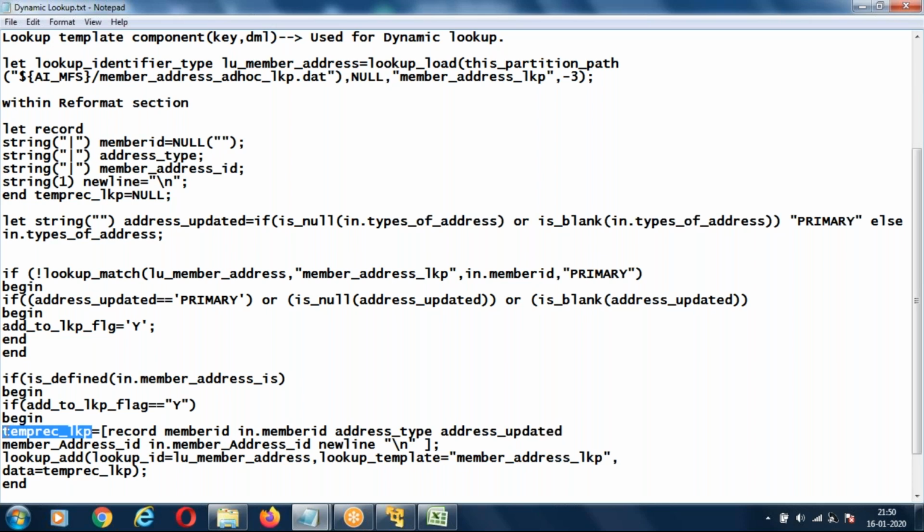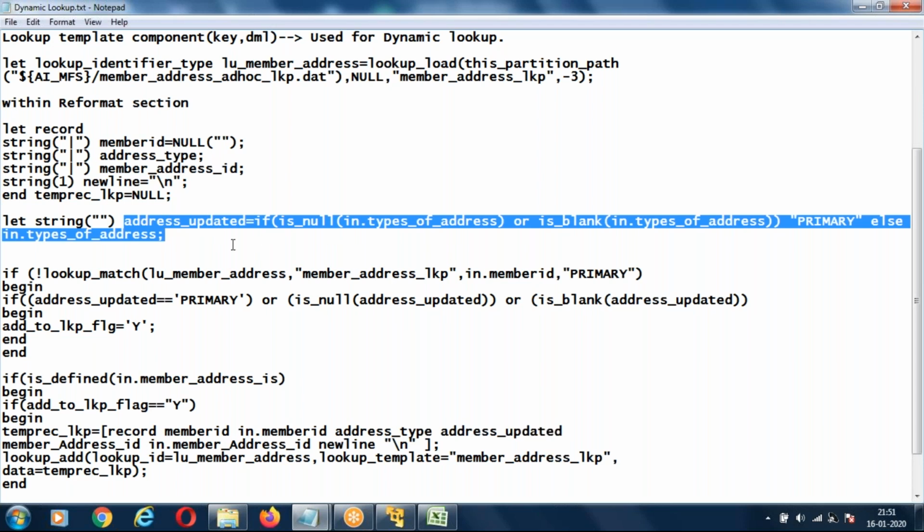You can see this variable is like a vector, a temp record lookup. The vector starts with the record option within the square brackets, and then you specify the field name and then the actual input value. Address updated is the value I got from this assignment.